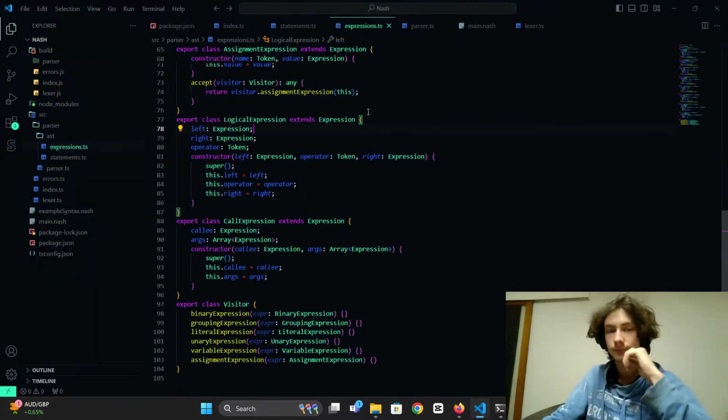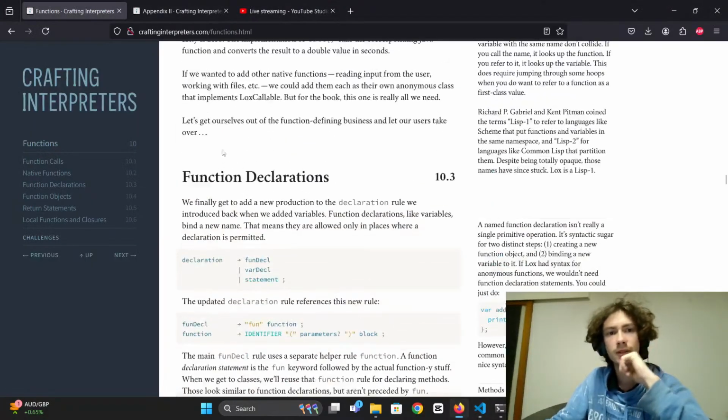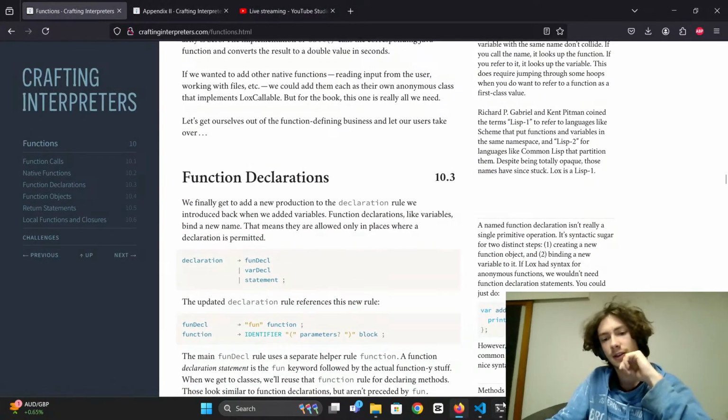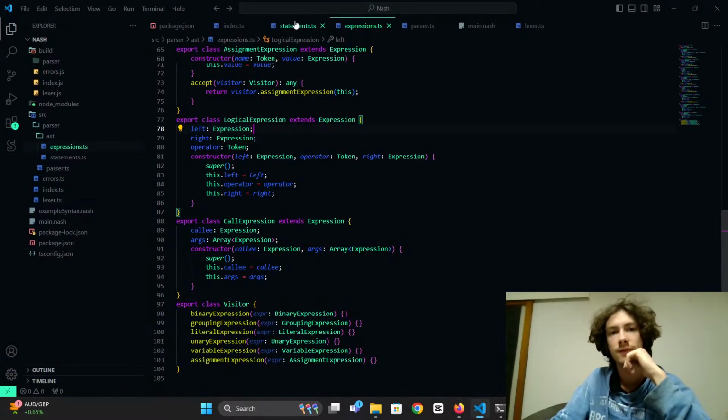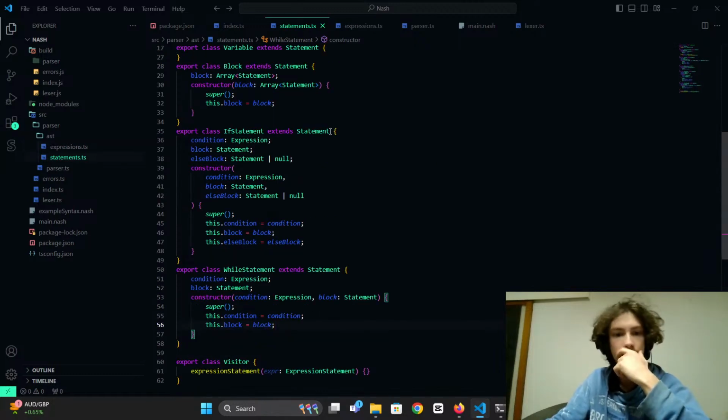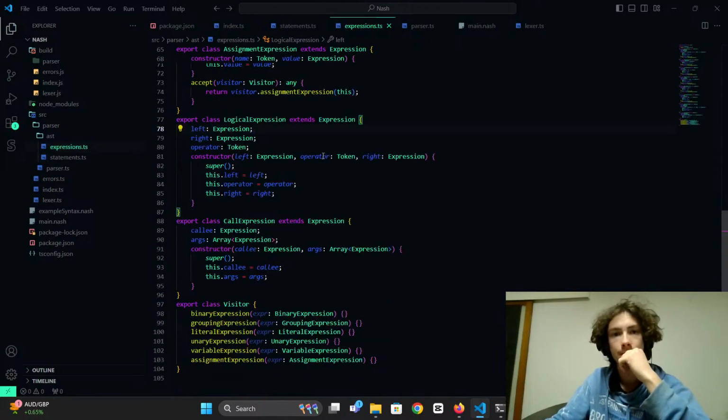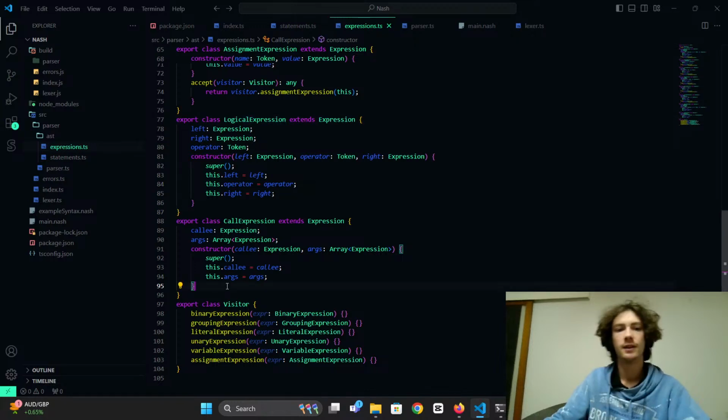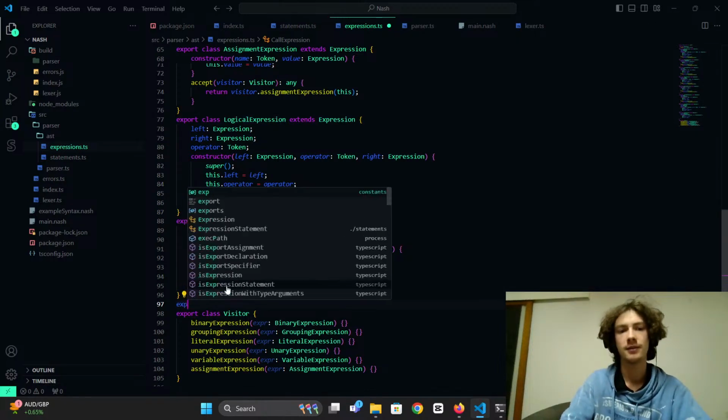So this is what we'll be doing different. So we are going to have to figure out how to do that. Let's do this. So should it be under call expression or above? Let's first define it.